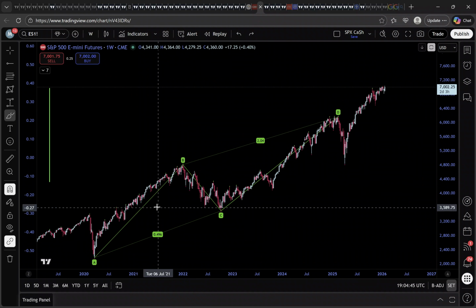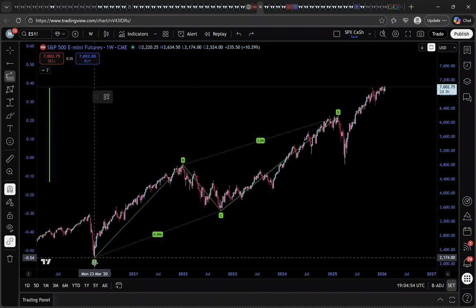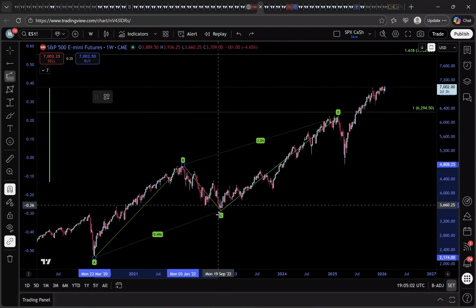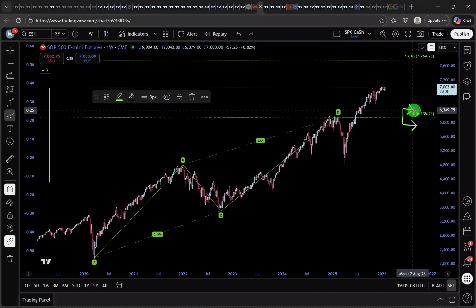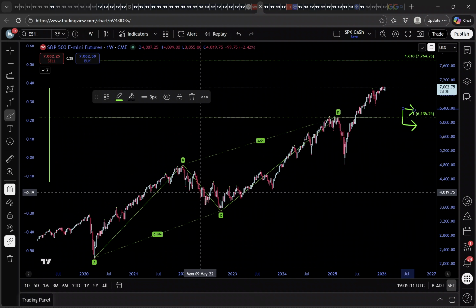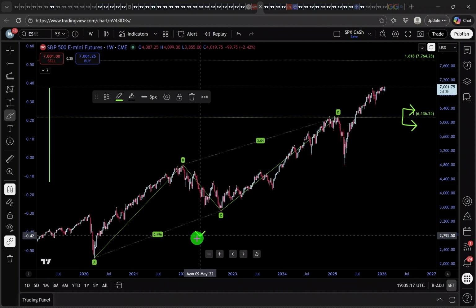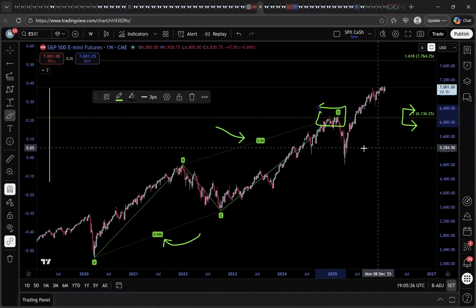So is there a faster way to check for accurate wave symmetry on an ABCD tool? And there is. Go to the trend-based fib extension. All you have to do is outline the first part of your AB equals CD. Click A, second click is on B, third click is on C. And the only marker you care about here is the 100%. This is a 100%, meaning a doubling, right? That's what that means. It's the reciprocal. It's giving you the reciprocal, 50%, 200% expansion, 100% on the trend-based fib lands you perfectly at 6136.